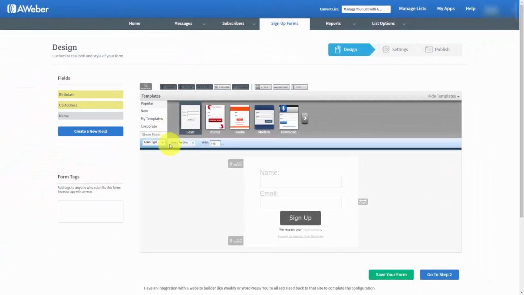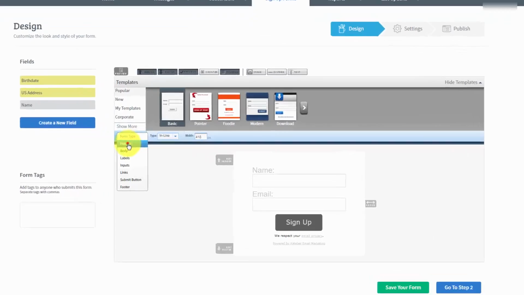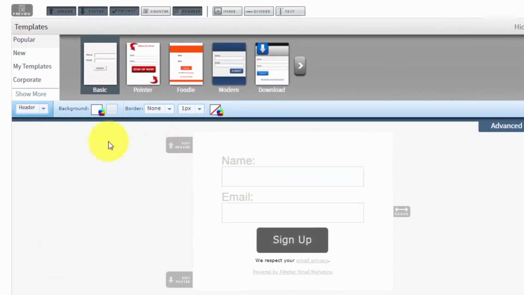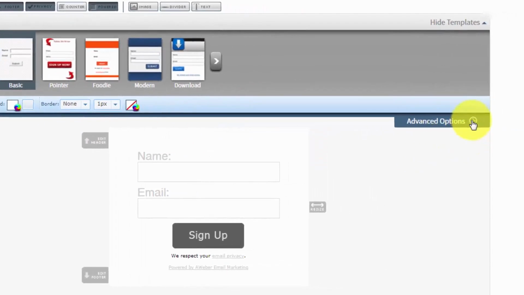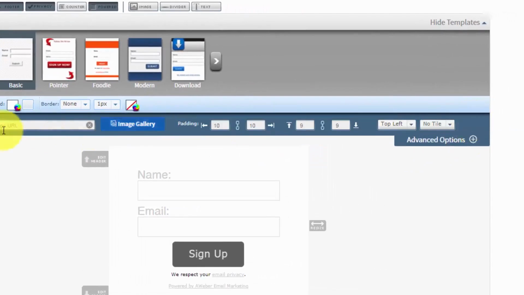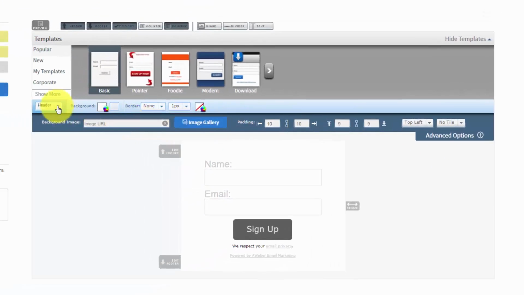Now each element of your sign-up form has detail that can be changed. For example, you can change the detail in the header by clicking this link, and you'll notice that you can change the background color or the border, and you can even go into some of the advanced options to put in images and to pad some of the margins. Each individual field will have this kind of detail.